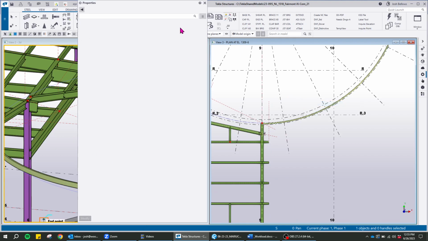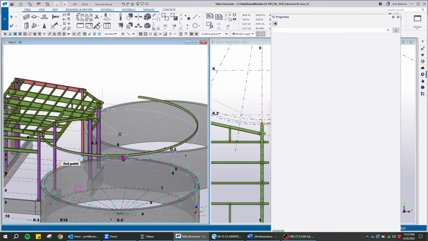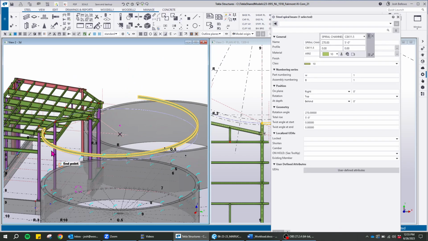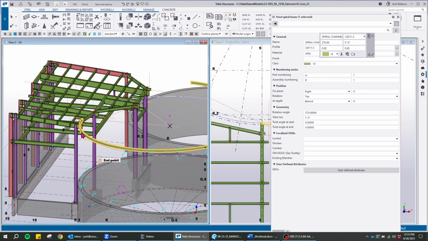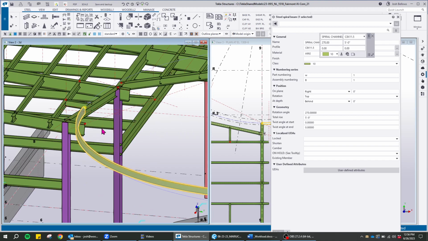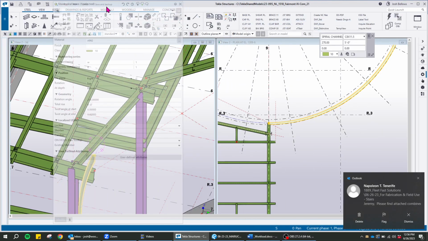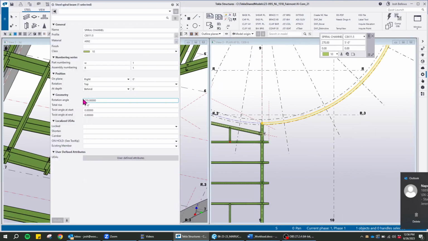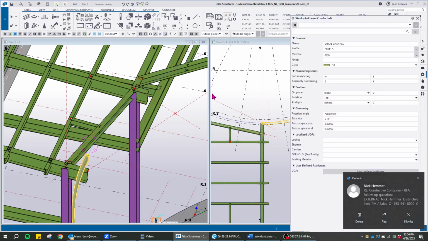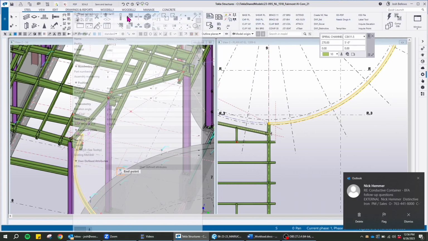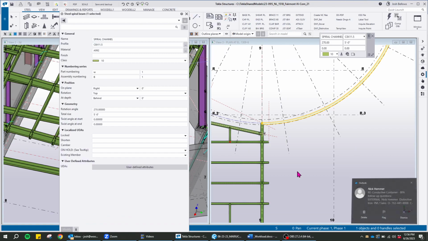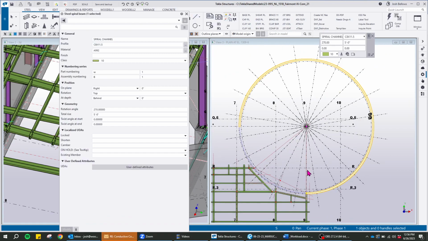And you can see it gave us something here, not what we want, but we can adjust that. It's going the wrong way and it's way bigger than we want and all that. So first thing here I'm going to do is rotation angle. It's set at 270. What that's doing is saying that the angle from here all the way around back to here is 270.